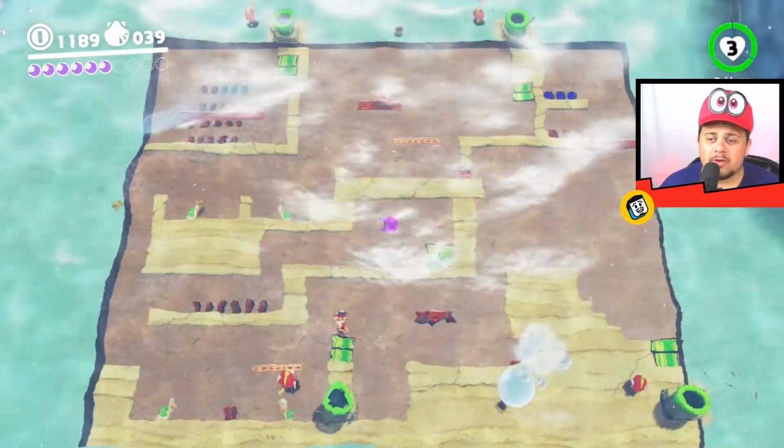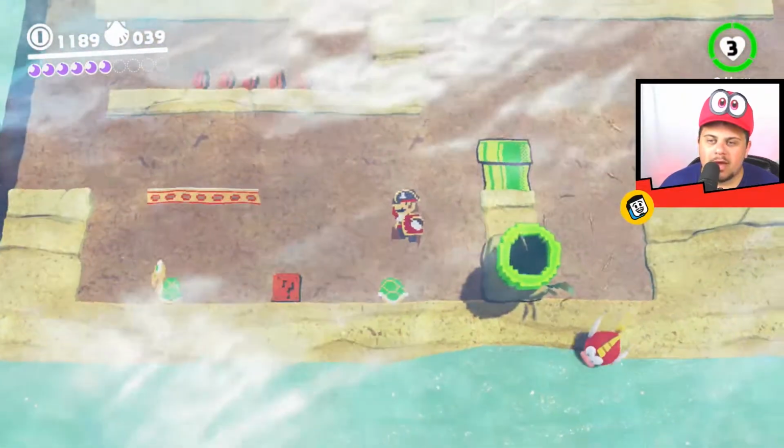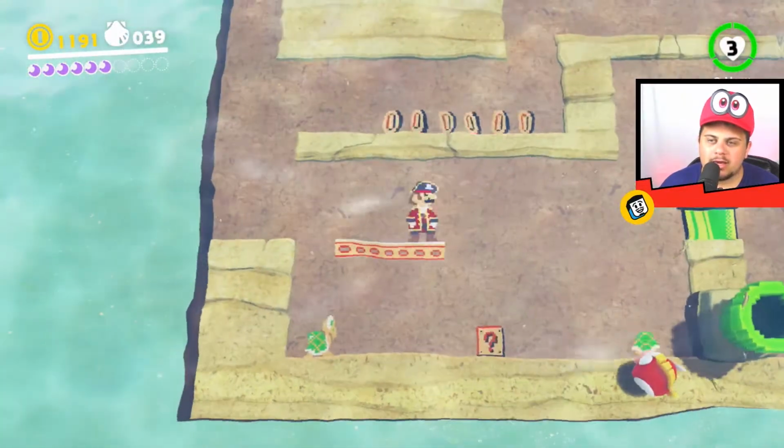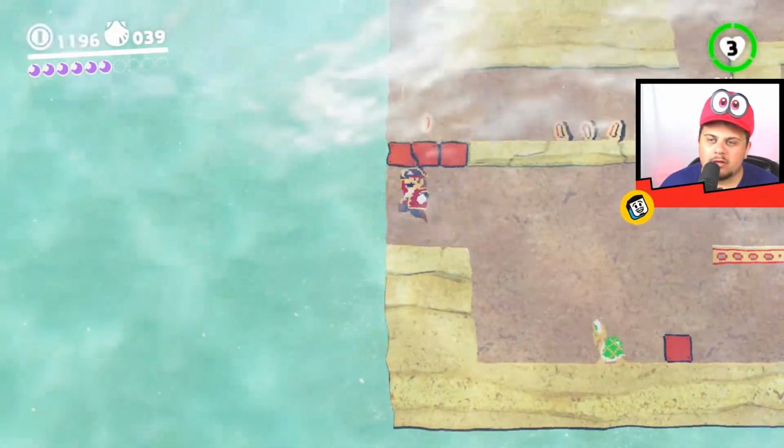Actually, that's another small thing, too. If you go into a warp pipe and you ground pound into it, it will actually take less time to go down the warp pipe. It's pretty interesting. So there's that.